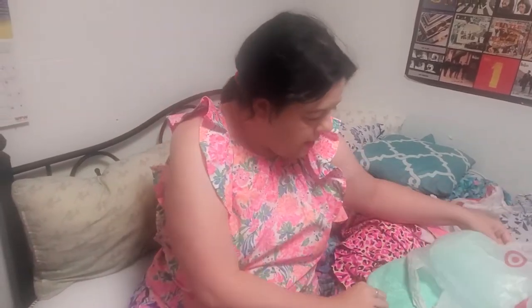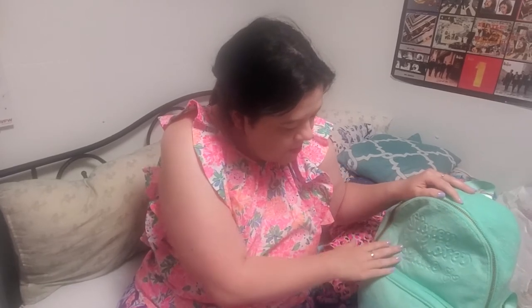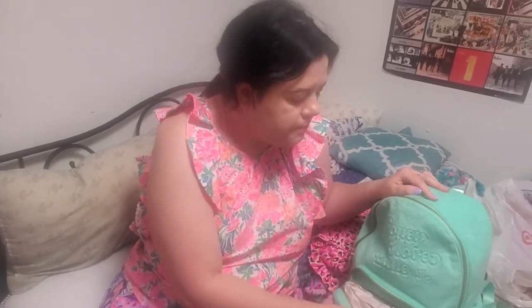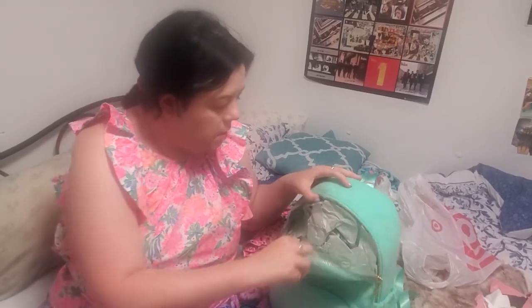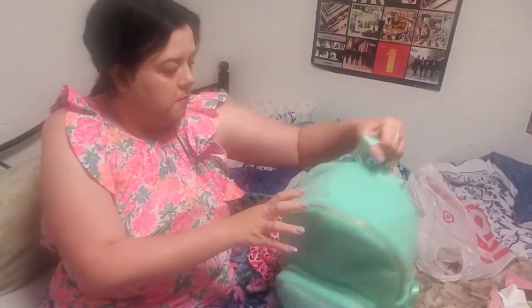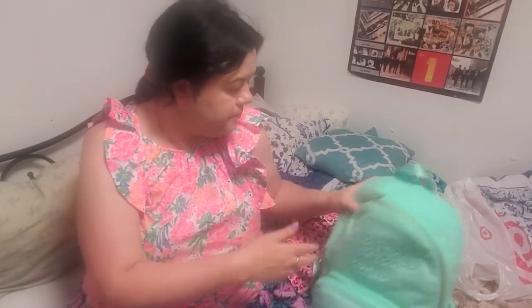I also got the Stony Clover Lane backpack — 'Stony Clover Lane' in cursive on the front. It's a light green terry cloth material with a pocket in the front, the Stony Clover Lane label on the handle, a pretty big size with green lining — a really cute Eastery color with adjustable straps. This was only $30, so Target is great if you don't want to pay exorbitant prices.